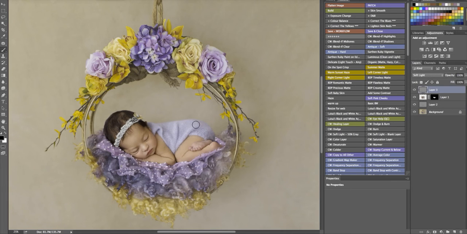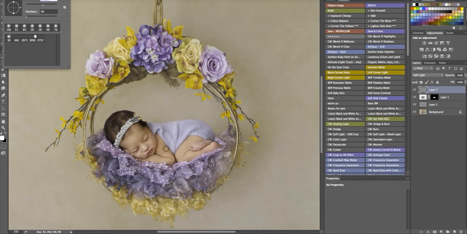the way I would feel if she was naturally sitting in this position. She would have some shadowing on her bottom. So on and off you can see there's a bit more shadowing. Because she was shot on a bed, it's a little bit lighter on her back. So again, I'm trying to create the lighting that would naturally be in this hanging basket, not on the bed that she was on.